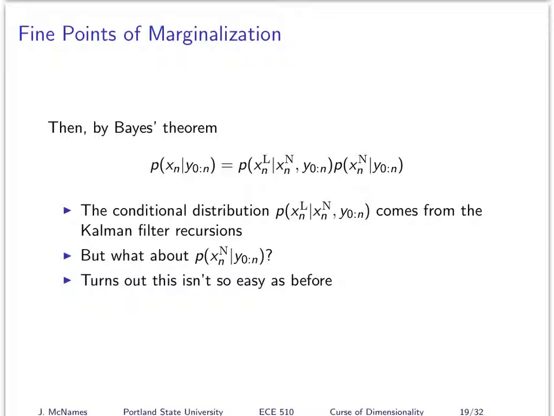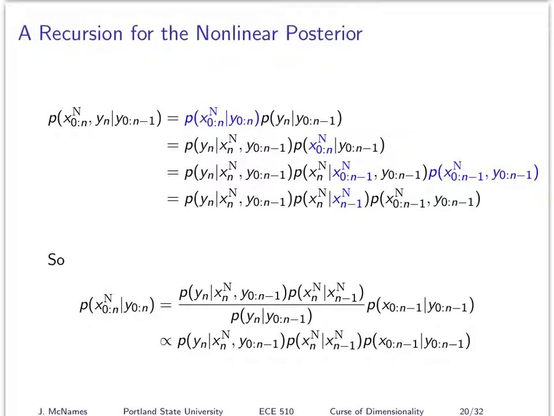And then you look at this, and so I need that also. If I'm going to get the overall posterior, then this isn't enough. I also need to know what this is, and I have to think about that. But it turns out that that's hard, and it's much harder than what we experienced previously. And the reason for that, I think, is explained by these equations.